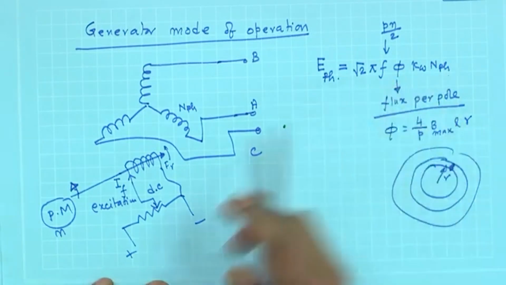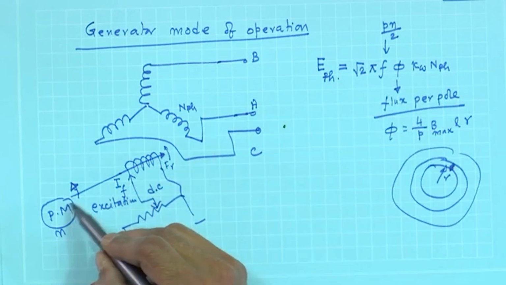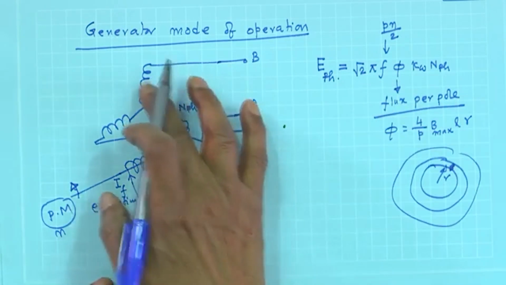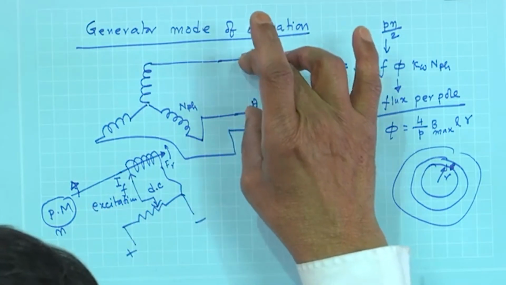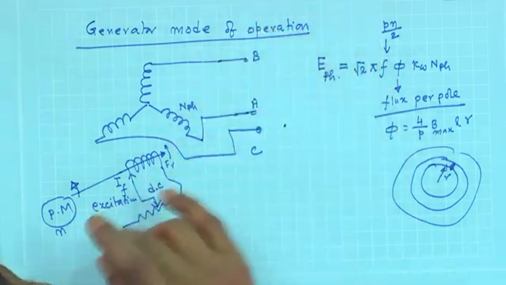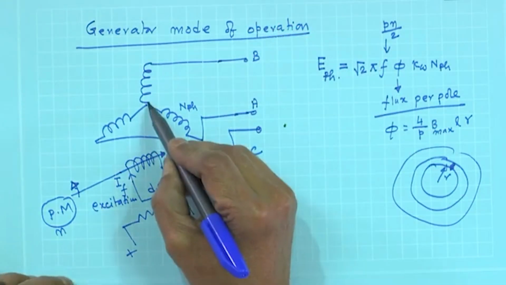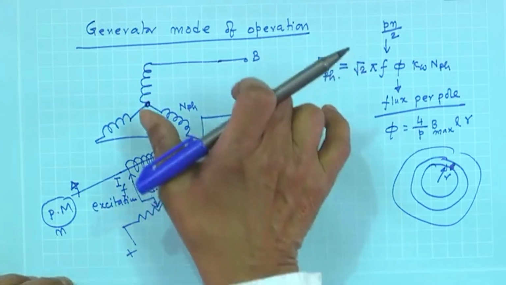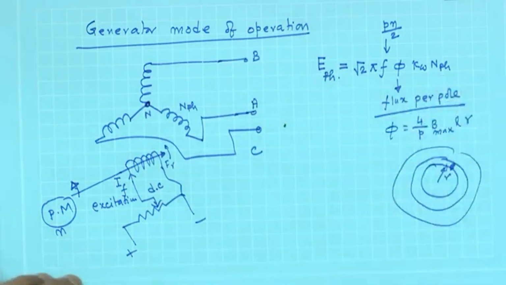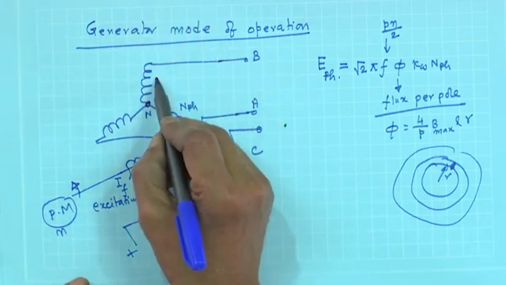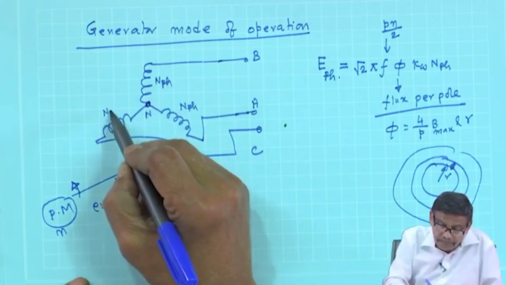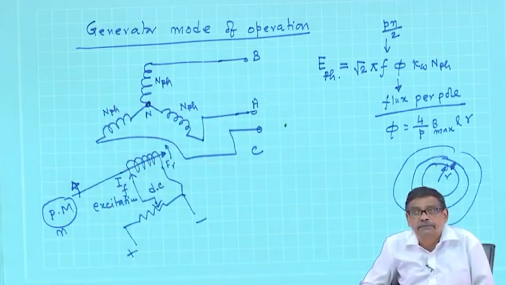Therefore, induced voltage, and this flux is produced by DC current here, because the stator is now not carrying any current, it is open circuited. Although it is open circuited, if you take a voltmeter, you will get voltage between these points. A balanced 3-phase voltage will be induced, and with respect to this neutral and any of the phases, this will be the magnitude of the phases. And these voltages will be equal because it is a balanced 3-phase winding, N phase, and this one.